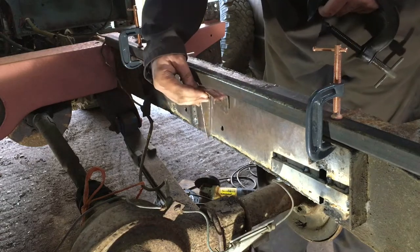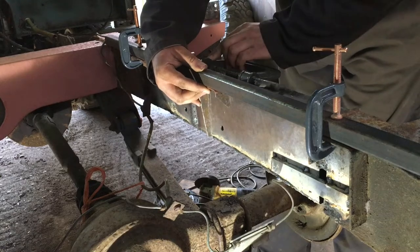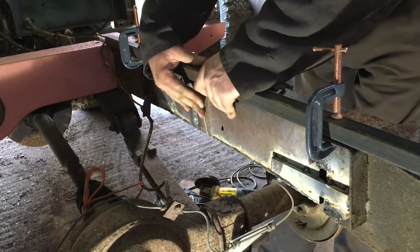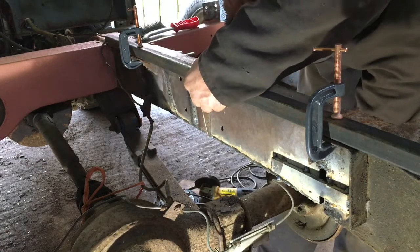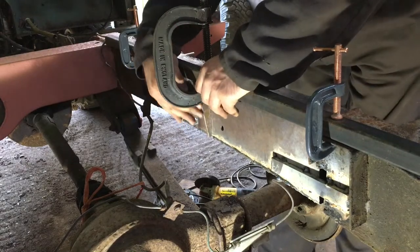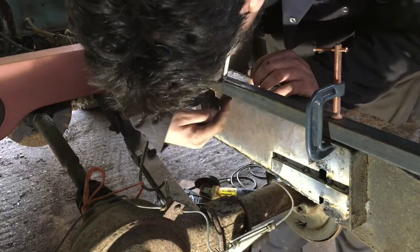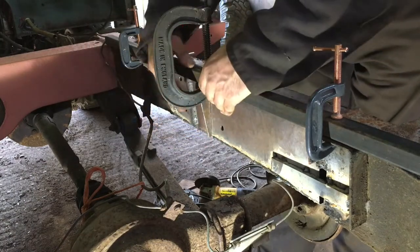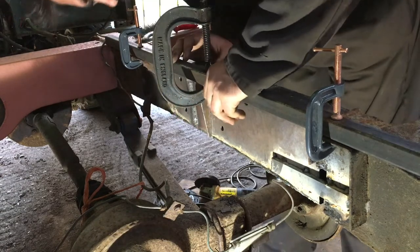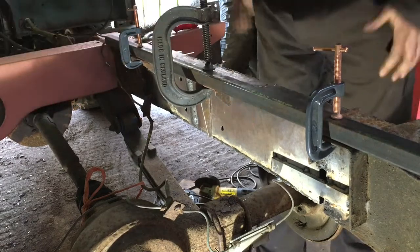So it goes on here, goes this way around. And I just need to clamp it to this. Yeah, so that's touching all the way along the sides of the chassis. It's lined up top, so we'll tack that in.